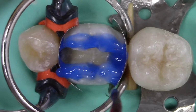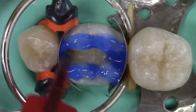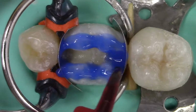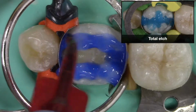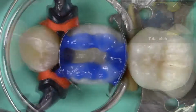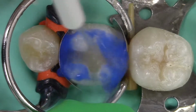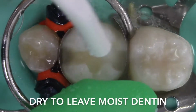The technique shown in this example is a selective etch technique, in which the etchant is applied to the enamel only for 15 seconds. If a total etch technique is used instead, the etchant would be applied to both the enamel and the dentin for 15 seconds. The etchant is completely rinsed off the tooth. The dentin is then air dried to leave a moist surface.